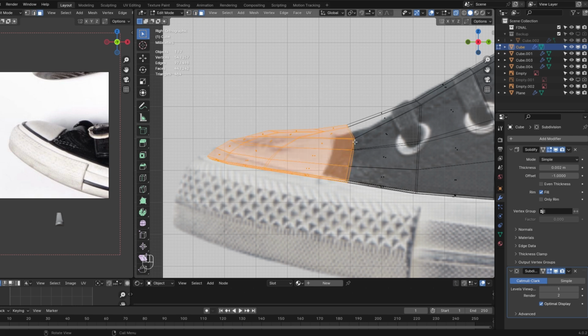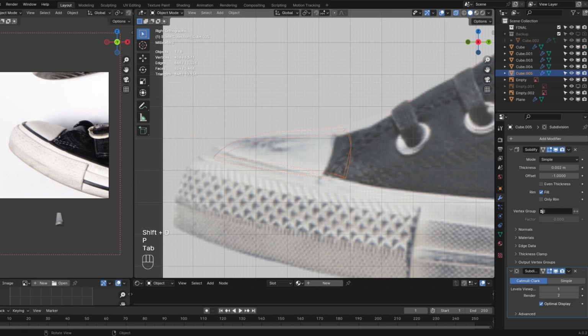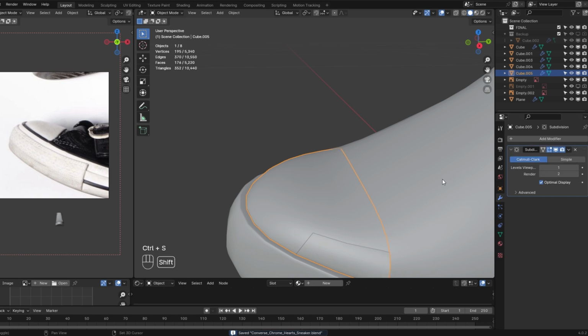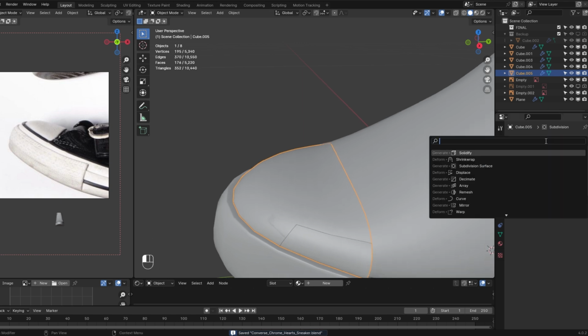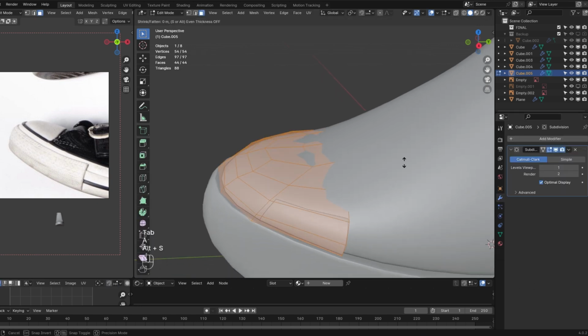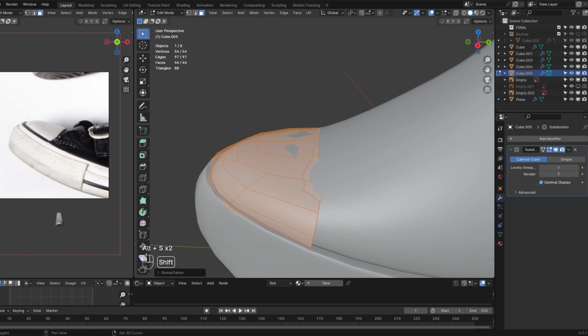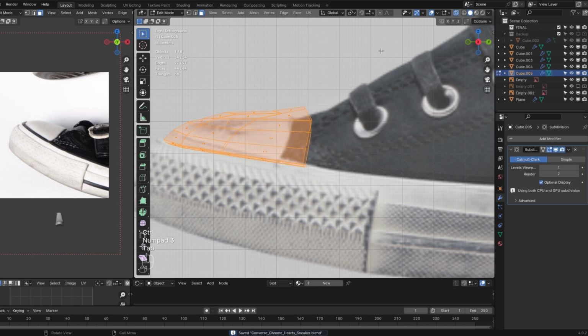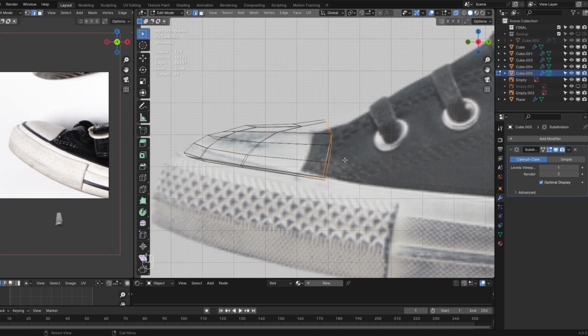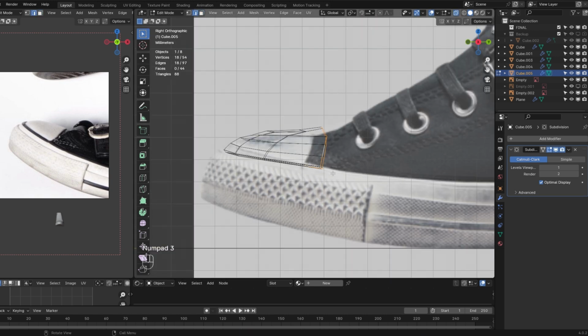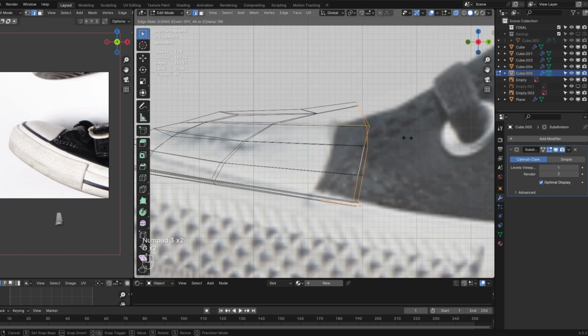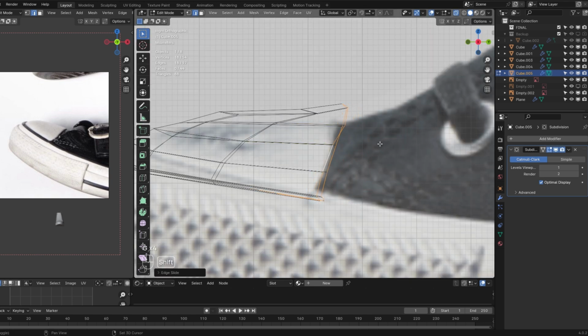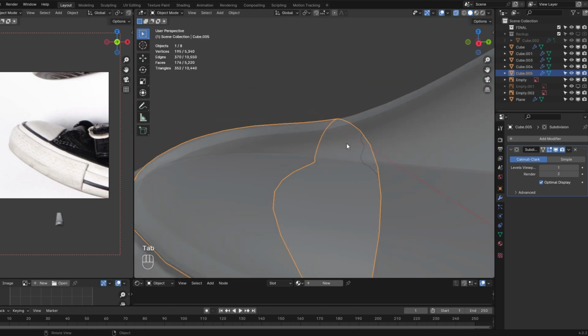Let's select those faces right here, Shift D, P selection. Again, remove the solidify. We can leave the subdivision surface. Let's not select shrink wrap yet. Let's hit Alt S to scale it up a bit. By holding Alt, let's select this edge loop and move it a bit to the front, so it basically follows the shape or the border of this part here.